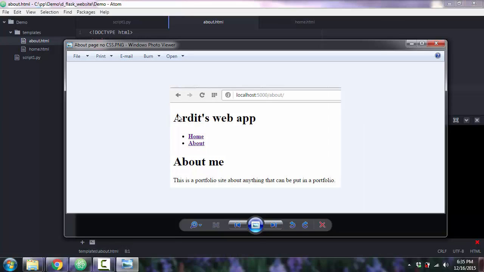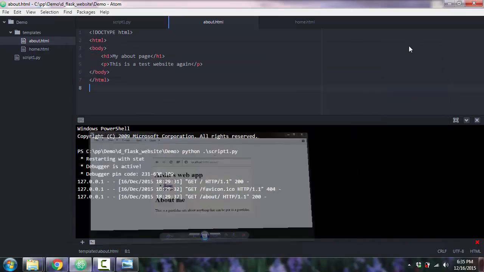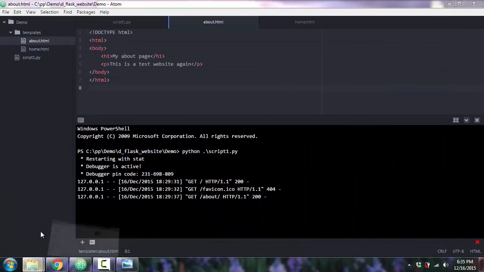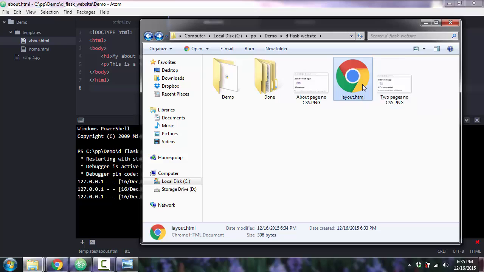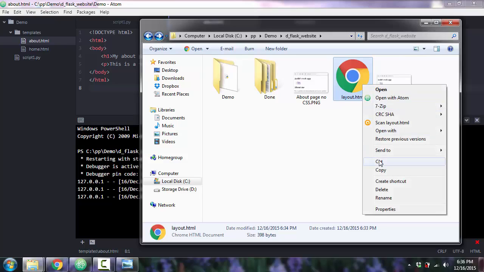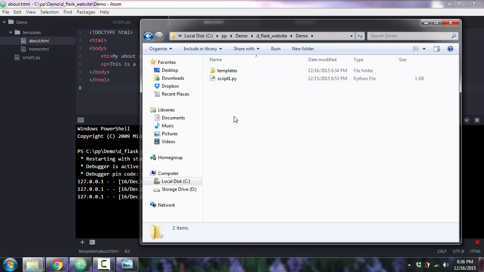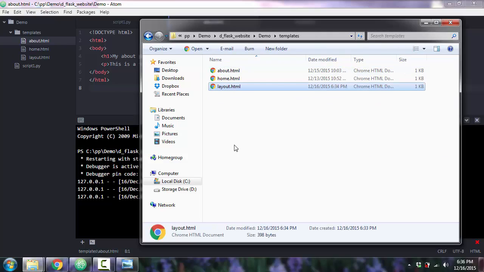So we need to have the HTML code for this header here and the navigation menu. And I already have that code, so I'll not type down all the HTML code here, but I'll explain to you what the HTML does.